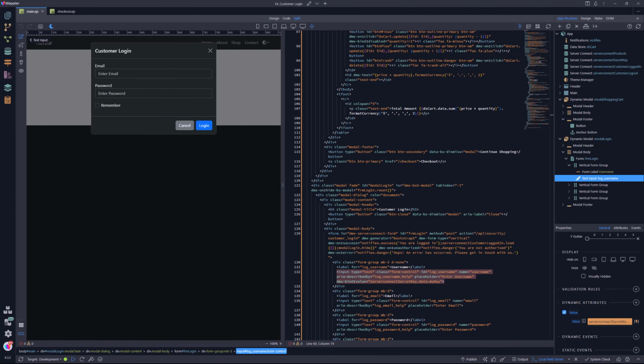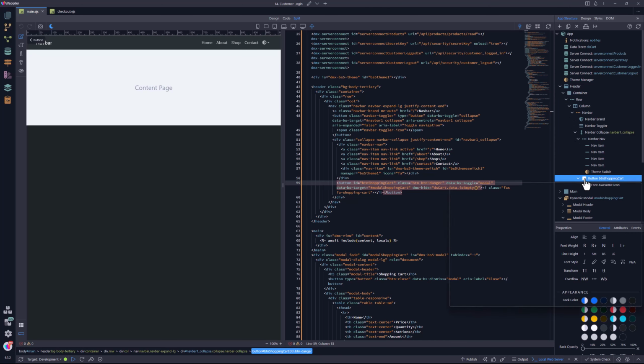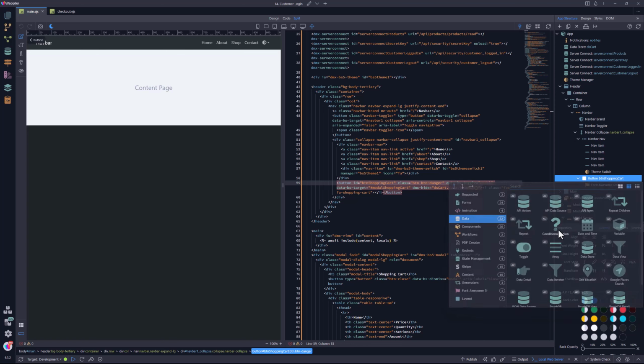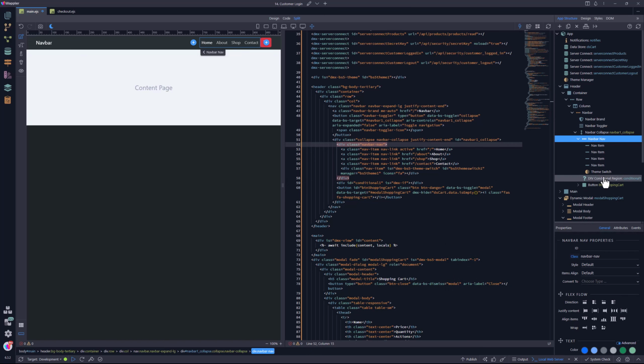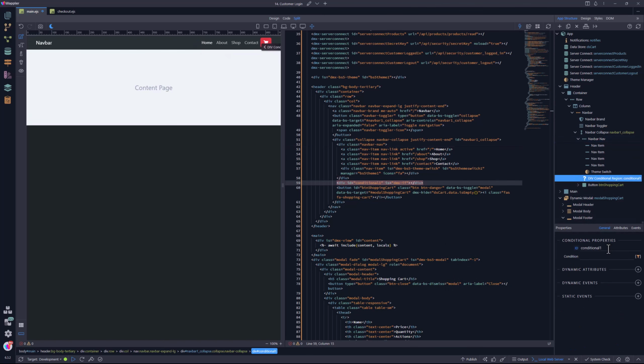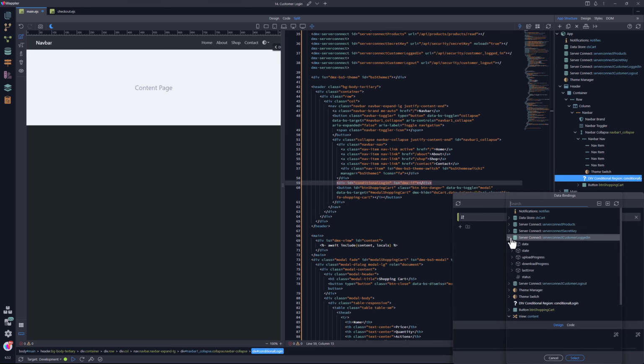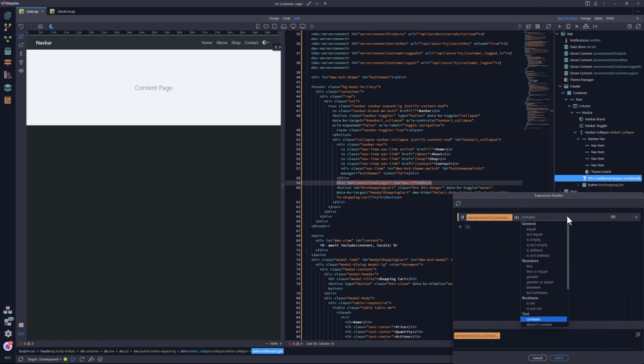With the form finished, I now need to add a button to show the login form. I select the header and right-click on the shopping cart button. After the cart button, I add a conditional region. Why a condition? I only want to show the login button when a customer has not yet logged in. The button should be hidden and replaced by a logout button once the customer has logged in. After assigning a recognizable ID, I set the stage for the condition. In the expression builder, I select the customer identity. For the expression I set, is empty. In other words, show the contents of the conditional region when the customer has not logged in.